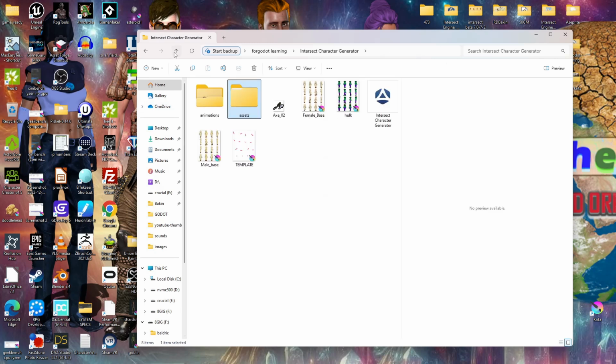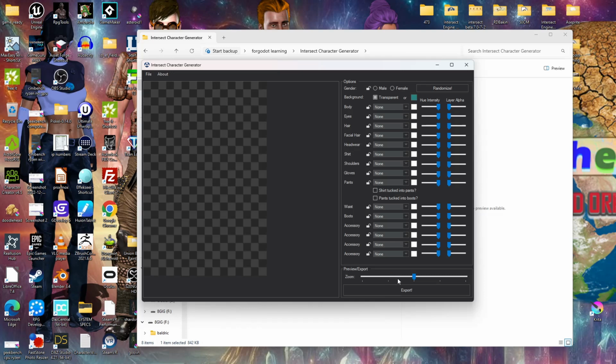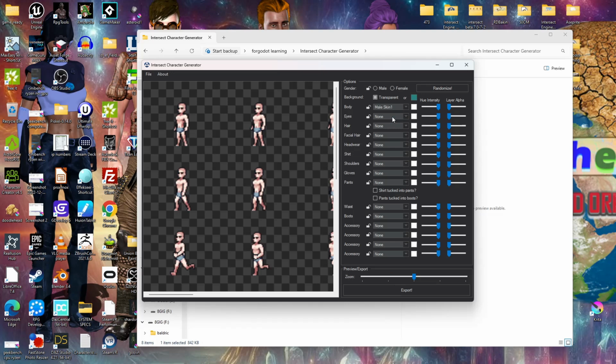But where this program really shines is once you've got your content created, and you can get that at the Intersect website. It's just under downloads, and it's a free download. I'm just going to zoom in here a little bit to show you. Under bodies, I'm just going to pick male skin 1. Then hair: I went ahead and created these, so you could turn hair on or off.